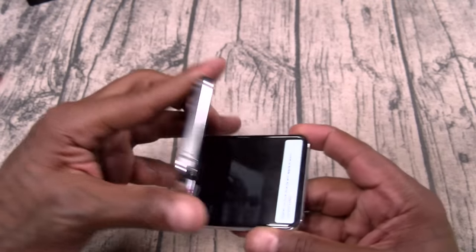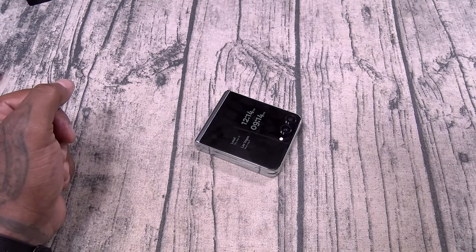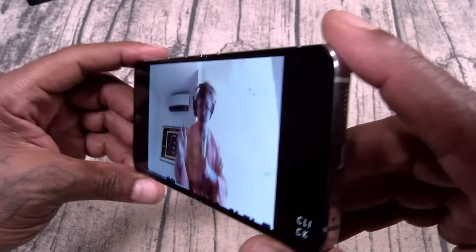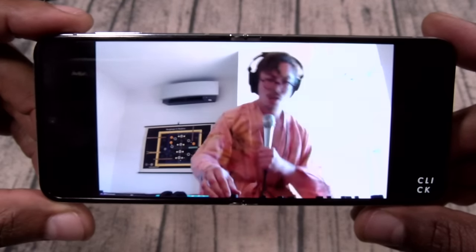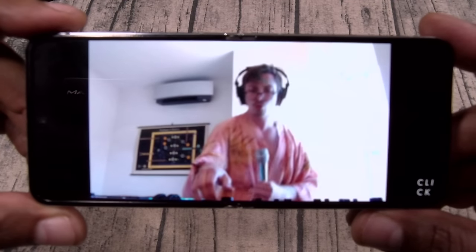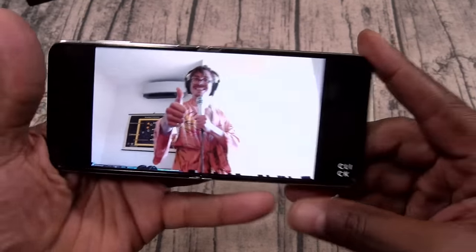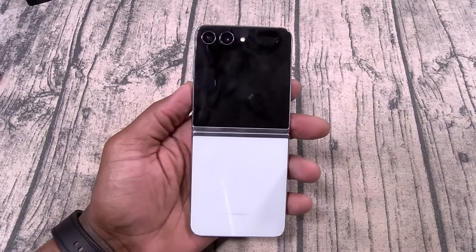Definitely nice and loud. And if you get the phone closed, here's how it's going to sound on the table. Excellent. How's the sound on it? Top and bottom. Ladies and gentlemen, Mark Rubier. The speakers on the Flip 5, they sound pretty good.